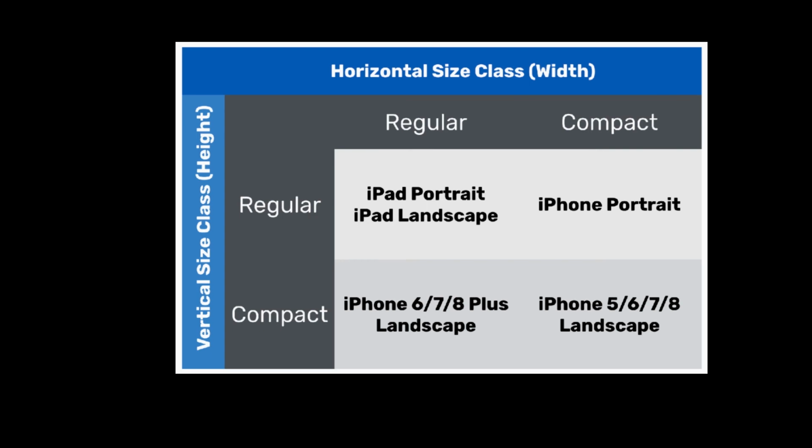So, to characterize a display environment, you must specify both a horizontal size class and vertical size class. For instance, an iPad has a regular horizontal size class and a regular vertical size class. For our customization, we want to provide layout specializations for iPhones in landscape orientation. In other words, here are the 2 size classes we have to deal with. The first one is compact width and compact height, and the second one is regular width and compact height. But you don't need to remember the above table.